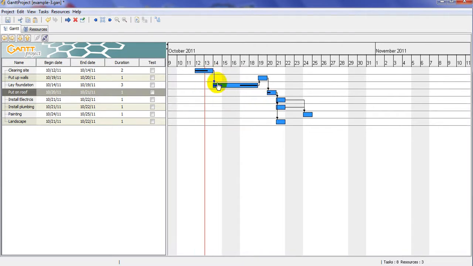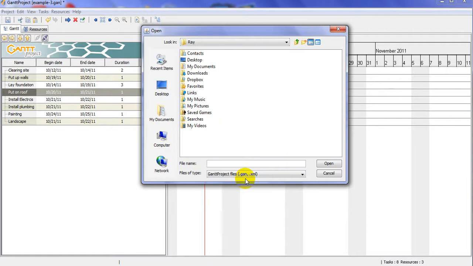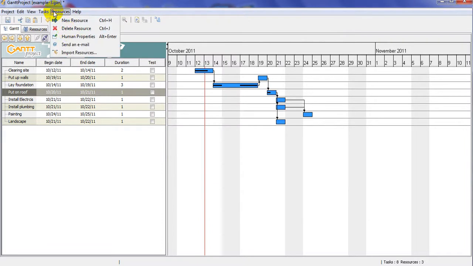So these relations can be changed. Also, you can create different dependency. You can actually change the size here if you need to do that. What else? If you want to get a little more advanced, you can actually import resources from Microsoft Project. You can go say import here, and as you can see, you have two possible inputs: either a Gantt format, or Microsoft Project. In resources, you can also send email to one resource.